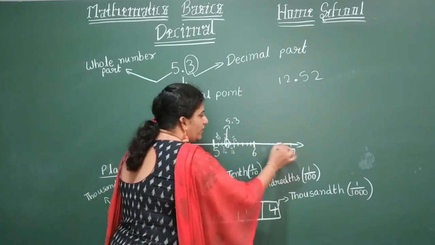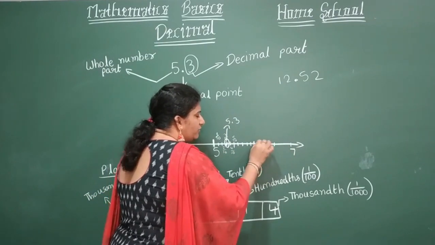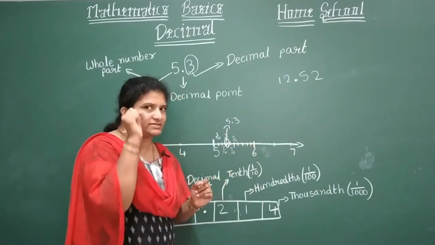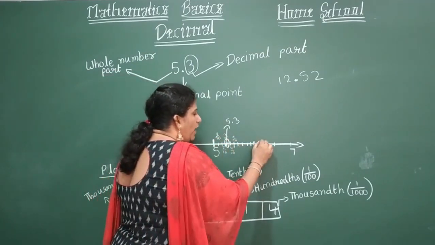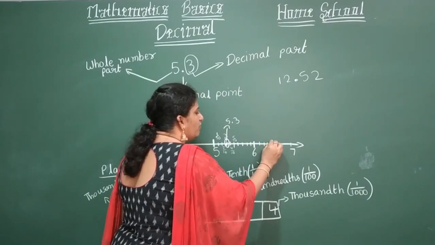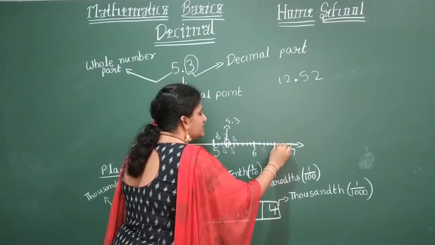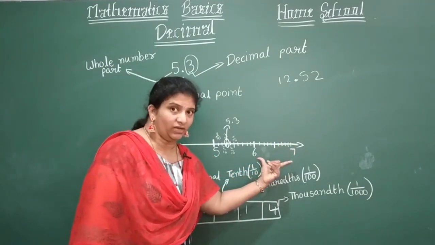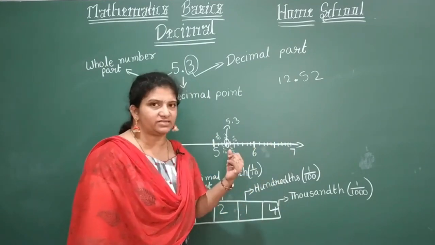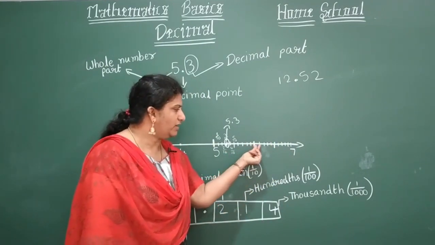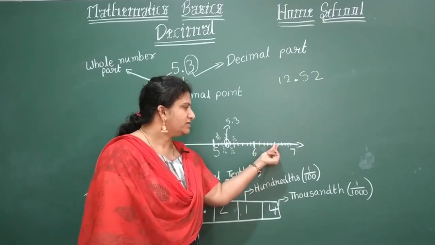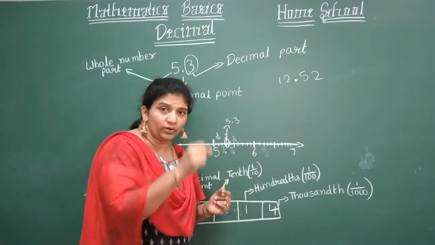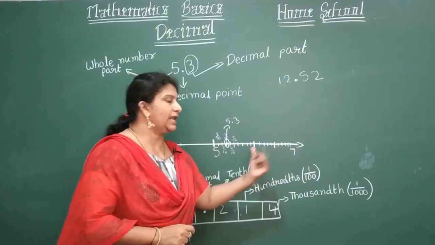Yes. How? From here, again 10 points you have to mark. See here, 10 parts you are making, which means you have to draw 9 lines. Just imagine here, 1, 2, 3, 4, 5, 6, 7, 8, 9. See, 9 lines in between make one unit into 10 parts. See here, first line, 1, 2, 3, 4, 5, 6, 7, 8, 9, 10. So including the 7th line, it makes 10 parts here.